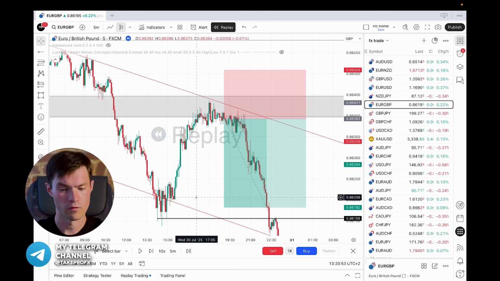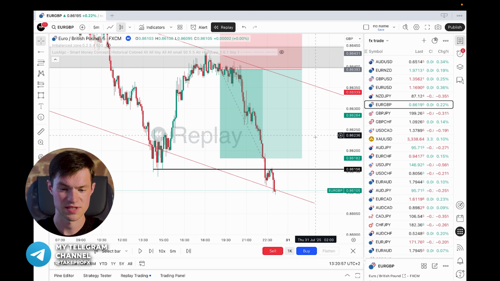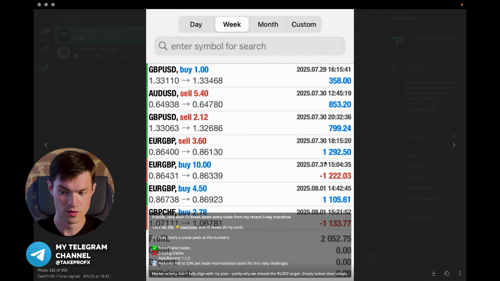Look, we are even hitting the minimum, that's very good, because I'm closing my first trade with a terrific risk and profit ratio, and on this trade I earned 1,293.